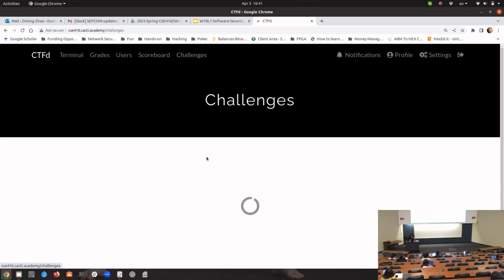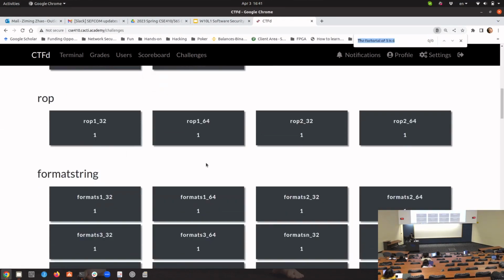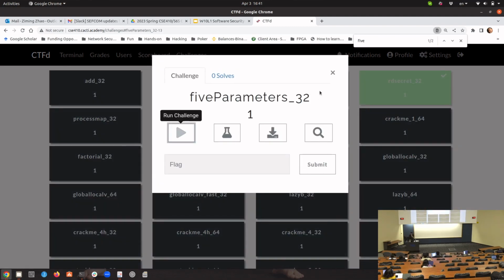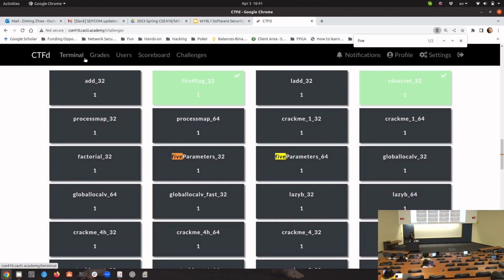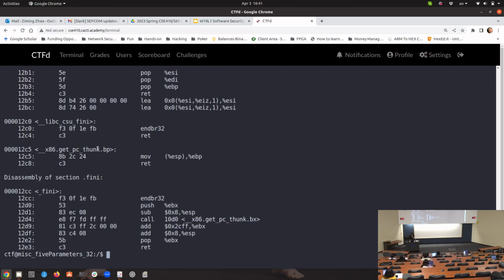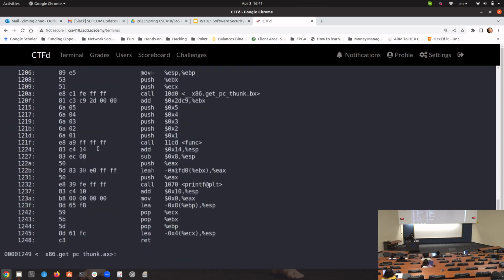So let's go to the 5 parameters, 32-bit version. We just disassemble this program, then we go to the main function.